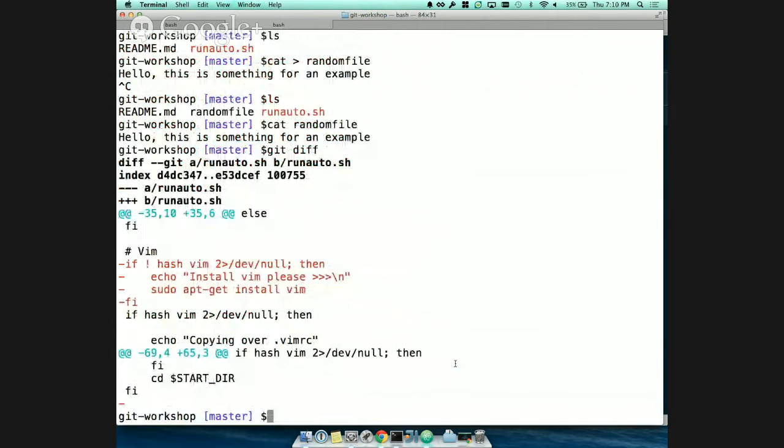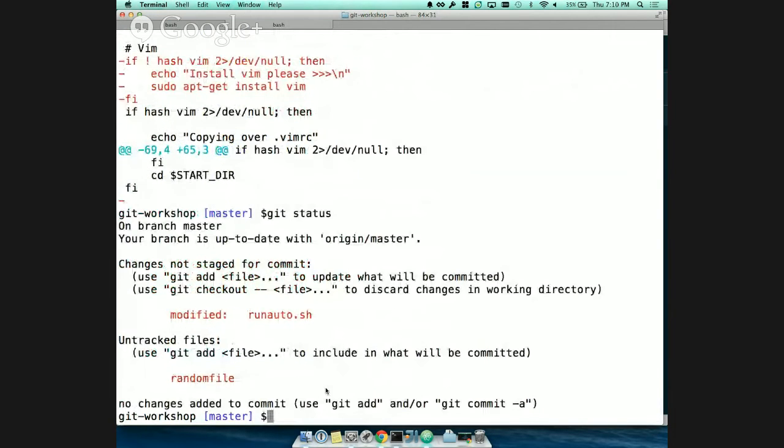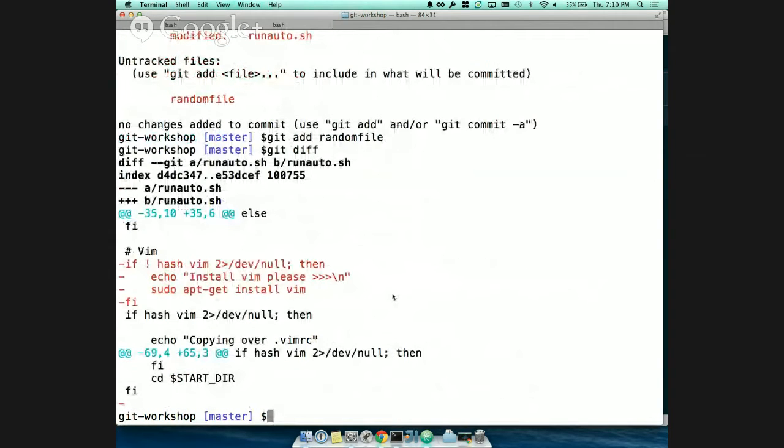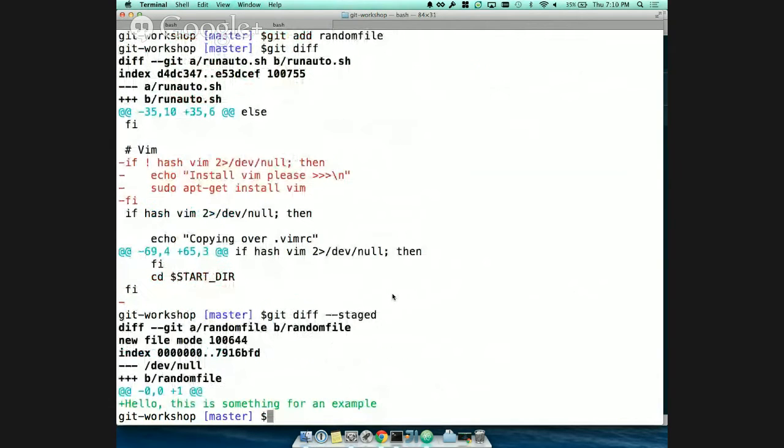But if I run git diff again, it really does not show anything. Excuse me. Git add random file. There we go. Staged. This is what I want to show you: git diff can show you things that you've changed but haven't committed yet. Does that make sense?